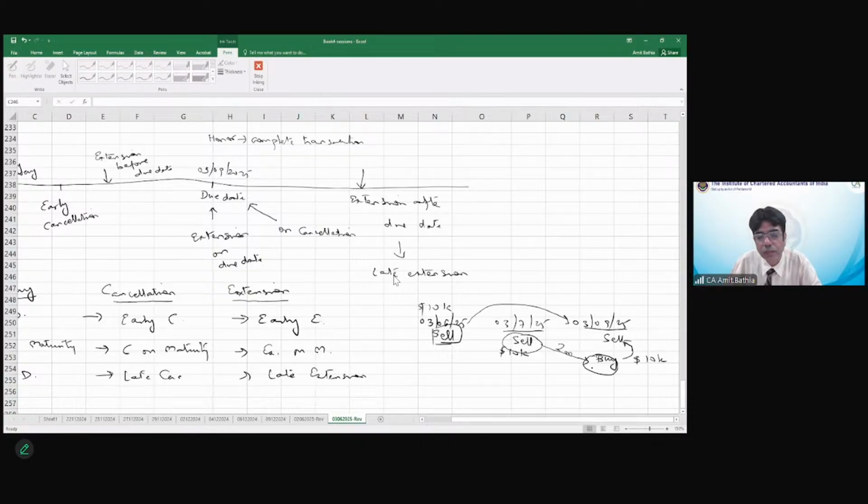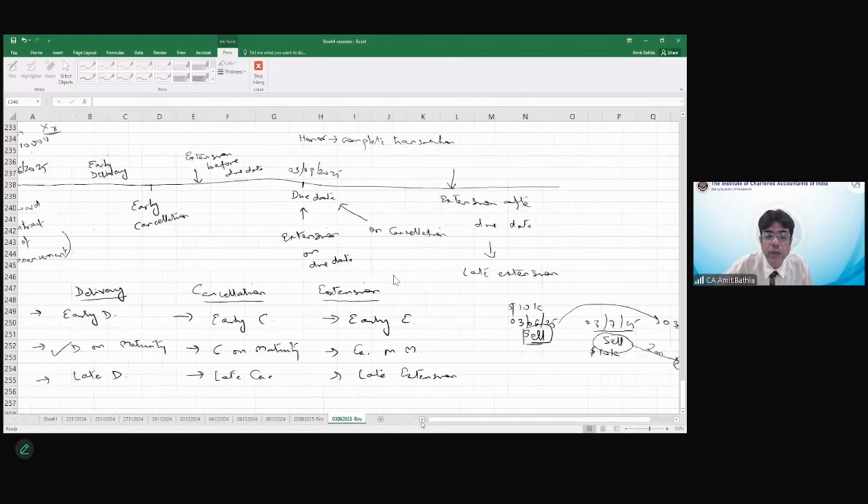But even if the forward contract rate is also not beneficial to us, we will have to do this. Yes. Because the entire exchange rate risk now has to be borne by you as a customer, because you have reached out for an early settlement. So whatever variation results from that will have to be absorbed by the client. Right? Okay.